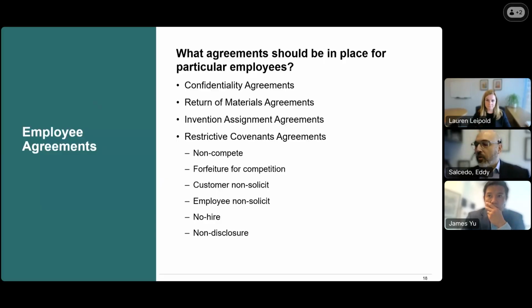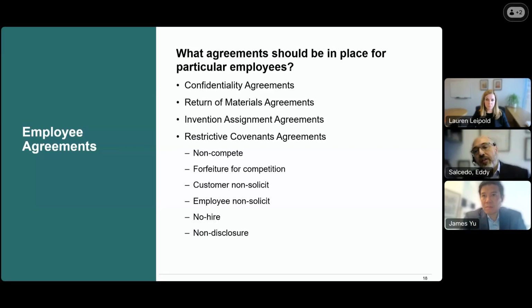Thank you, Lauren. So as Lauren was just discussing, you've got a suite of rights. You're going to have some registrable rights, as she discussed, with your copyrights and your trademarks and your patents, and then you're going to have the trade secrets. Now, part of the protection is how your employees are going to be bound and how you're going to bind others. So with respect to the registrable marks, as Lauren said, you're going to want to have assignments in place so that your employees know that things that are created or things that they're doing are assigned to the company and belong to the company, and you can register. They can contain sections where the employee has to assist in the filing and such. So you want to make sure that those are in there.